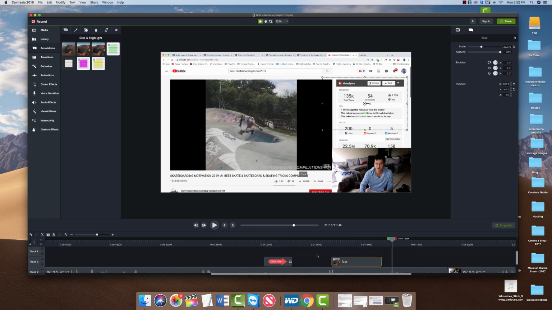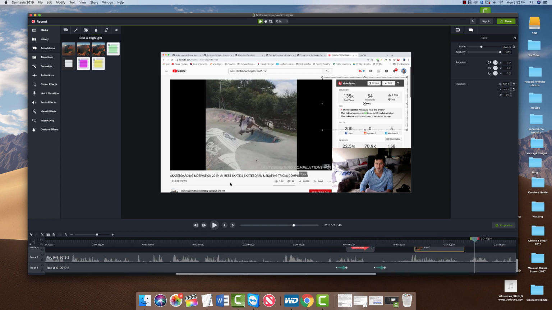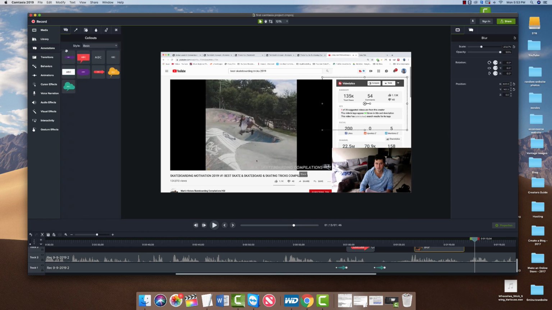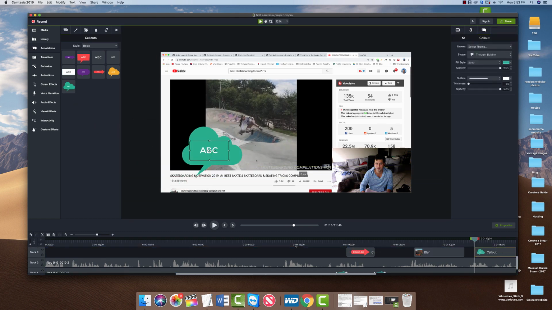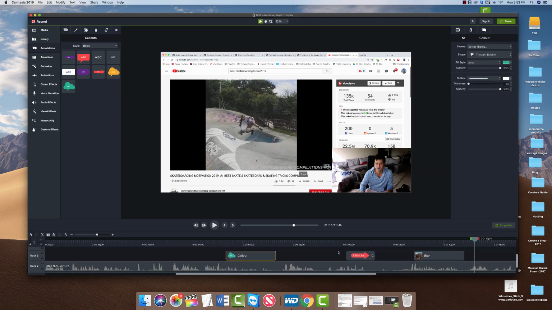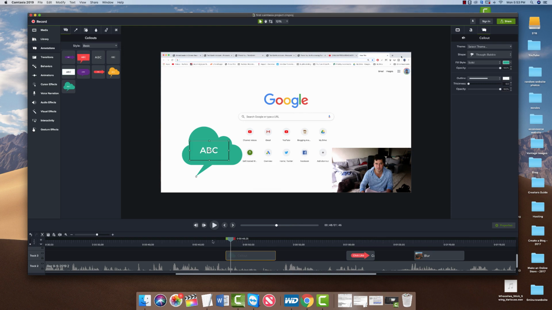Okay, great. So what if you have part of your screen that needs a little help? What if you actually need to put some text in to explain what's going on? Maybe you even forgot to say something. What you can do is go to Annotations again, click on the text, and then just throw in a little speech bubble. So we can drag that in wherever we want. That's just called a callout. And then bring our playhead back to the annotation itself. And you can see we have a nice speech bubble.